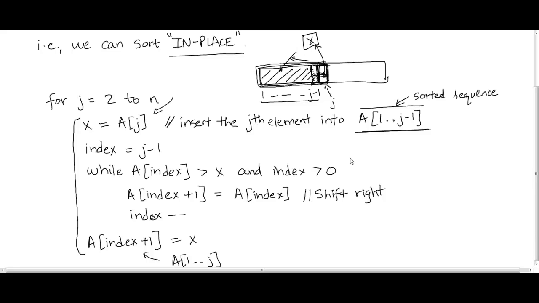Having seen how the insertion sort algorithm works, let's try to analyze this algorithm. If you recall in a previous video, we said that the most important resource we're going to look at in this course is computational time. Analyzing an algorithm is almost always going to involve predicting the amount of computational time that the algorithm is going to take. We also have to imagine running this algorithm on a random access machine. So let's try to look at this pseudocode for insertion sort and imagine running it on that generic random access machine we talked about in a previous video.